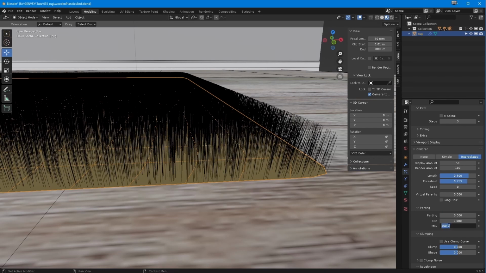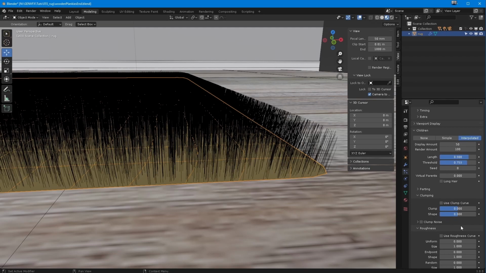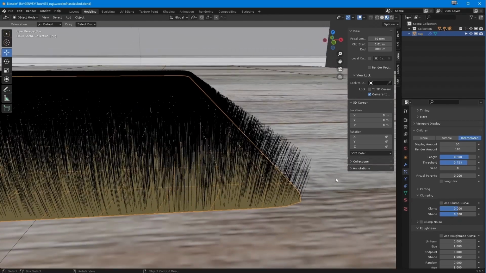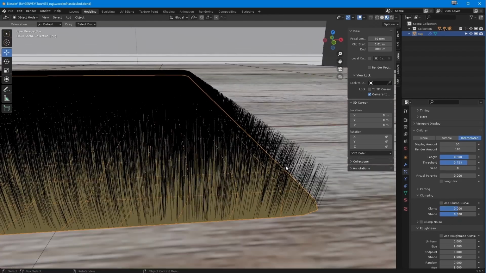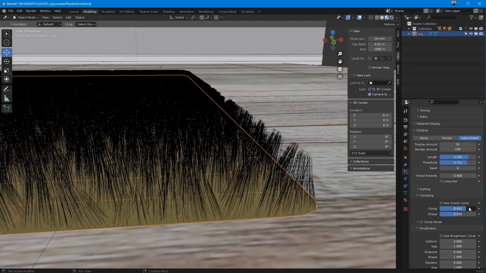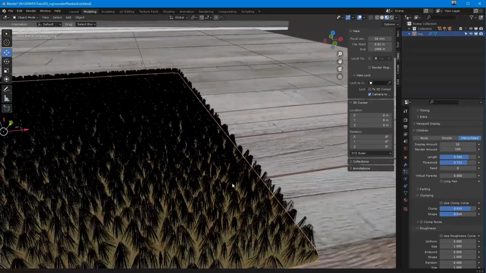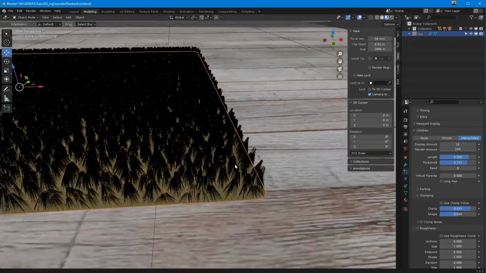I'm going to set this down to 5, set the parting to 1, and it feels a bit of a shift. But what I really want to be messing around with is the clumping. I love this. It basically pulls the points towards their parent. So if I push this to a positive number, you can see they all start to go. It's like when you get wet fur on an animal. You get that bit where all the hair kind of pushes together.